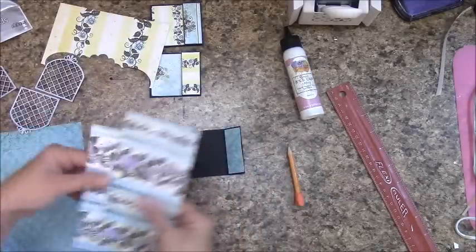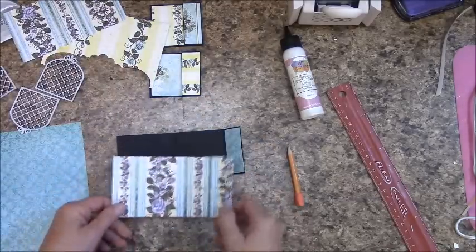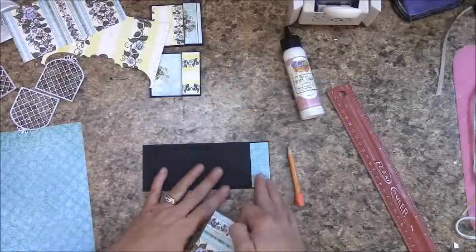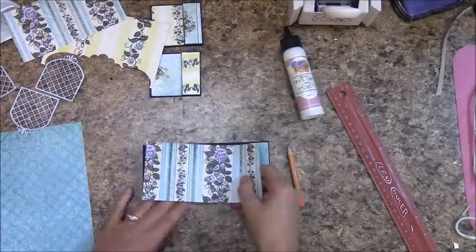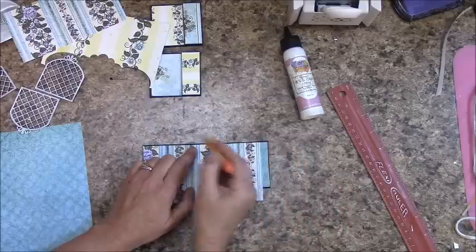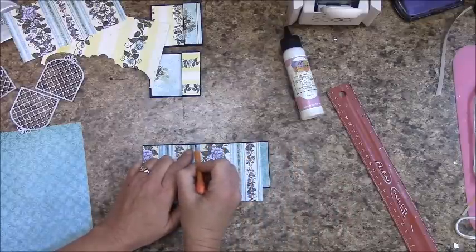So let's start with this one. And this is the easiest way to do this. Open it up, place it down so you have a little bit of a black border showing. You should still be able to see where your two score lines are.